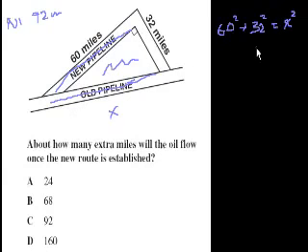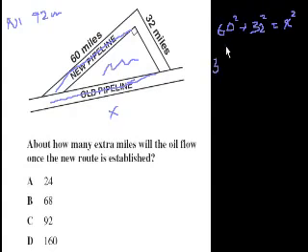And these numbers are a bit of a pain to deal with. Maybe if I can factor out something here, I could make it more interesting, so I don't have to multiply out 60 squared and 32 squared and all of the rest. Well, let me see. Both of those are divisible by 4, and so then I would have 15 and 8. Yeah, that still doesn't make it that useful. So I'll just multiply them out.